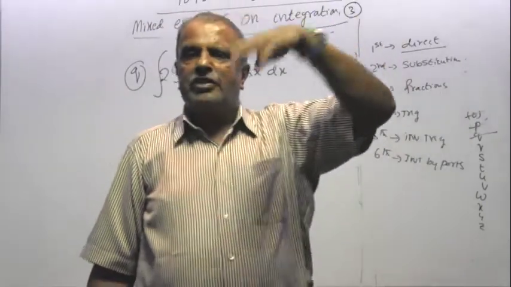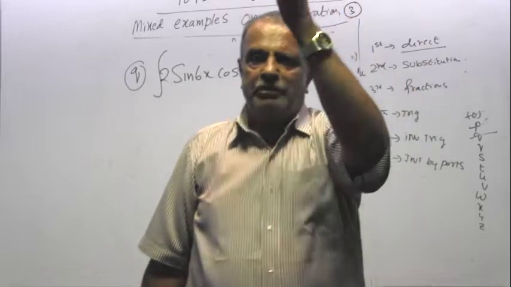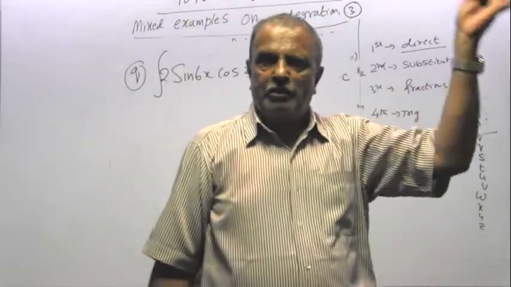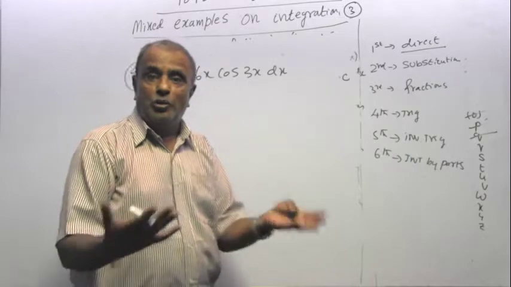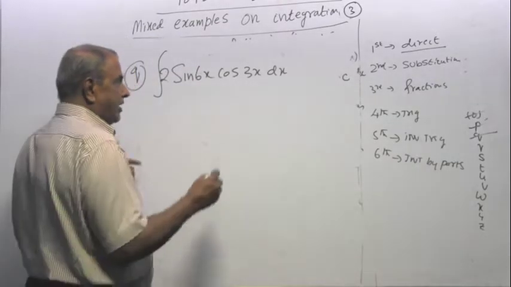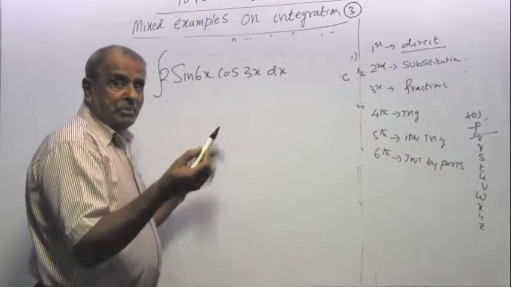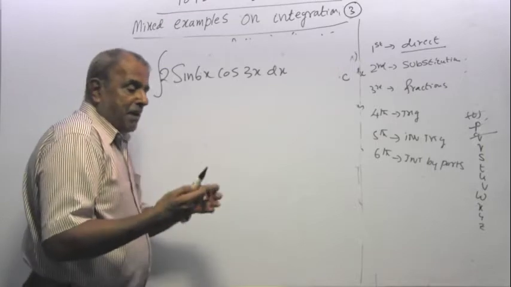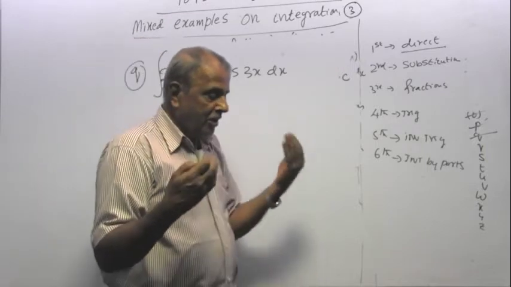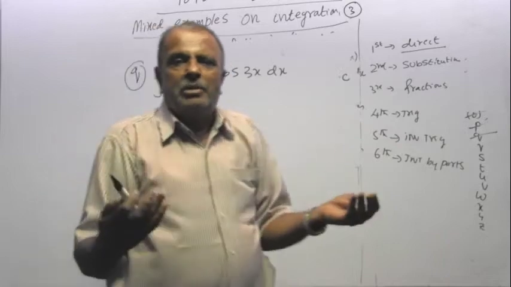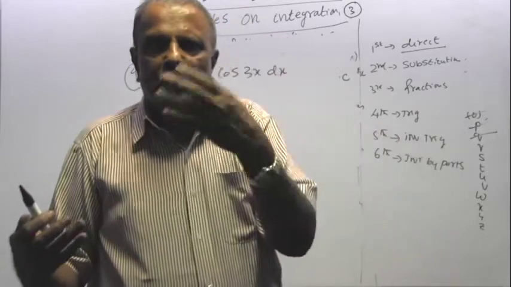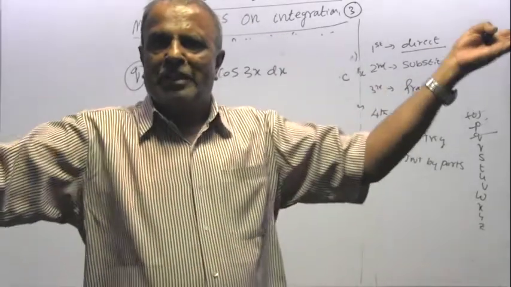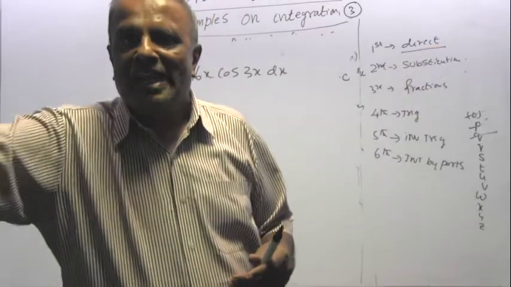When do you come across sin A cos B? When you have a formula for sin of A plus B or a formula for sin of A minus B. I don't know which, so write both. If you can remember the formula, please go ahead. But I'm making an assumption that you are not one of those people, you're like me, can't remember 10,000 formulae. You would rather derive them.